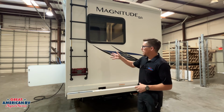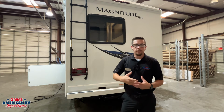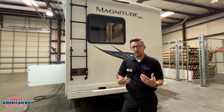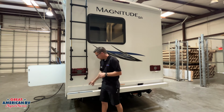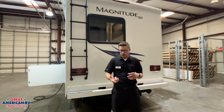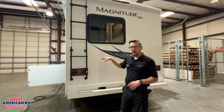We're also going to have our factory supply ladder that's going to lead to our roof. That's important because we need to get up there and check the sealant around all of our vents, our side rails, all that stuff every 60 to 90 days. The manufacturer says so in your owner's manual, and it's very important you do that. We also need to check the sealant around all of our trims, our windows, lights, all that stuff to make sure, once again, we're not seeing any cracking, peeling, decaying, anything like that, deterioration on our roof or our sides.